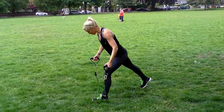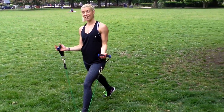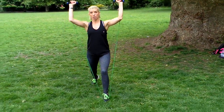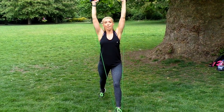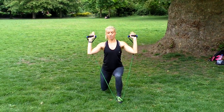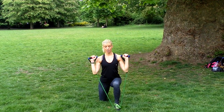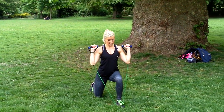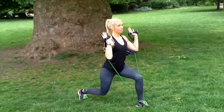The left foot steps on the band, long, wide stance, weight is in my front foot, keeping my balance, palms are facing forward, drop down into the lunge, drive up and slightly overhead. So again, weight in the front foot, body nice and tall, chest lifted, squeezing the bands up and overhead, working into my shoulders. 90 degrees front and back, my front knee stays in line with my front ankle, so it's not coming over the toes.